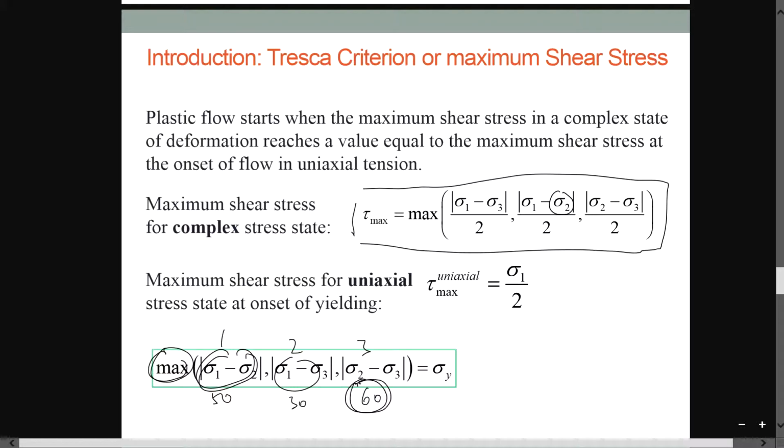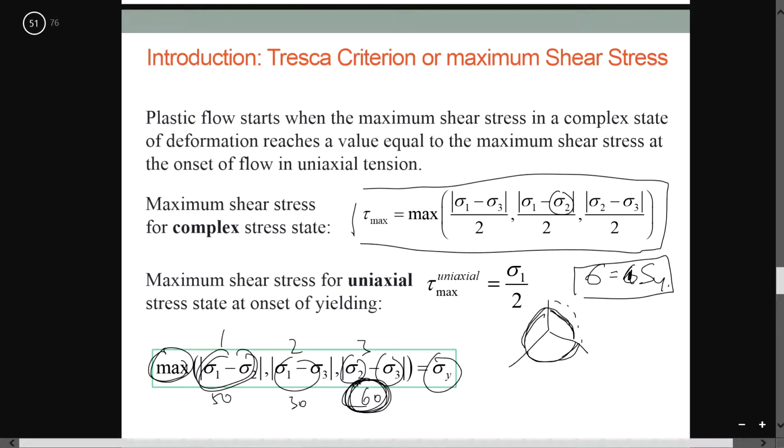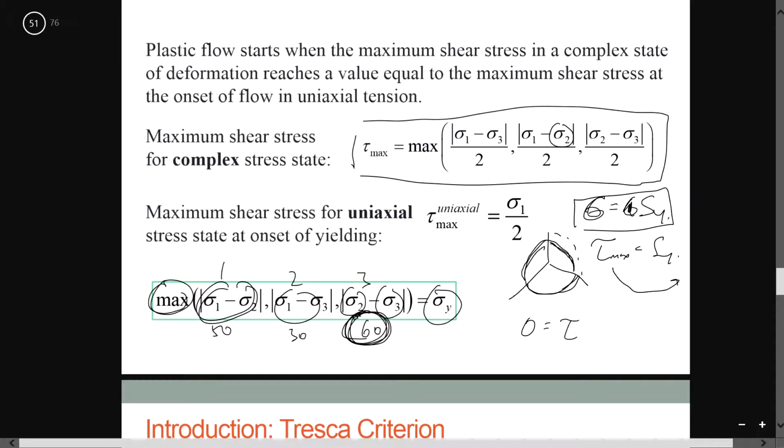So this 60 must be equal to your yield criterion, which is the one that we have kept drawing, this particular thing over here. So this particular 60 stress, with regards to all these components, your sigma 1 and sigma 3 or whatsoever, has to be within this or exactly at this boundary layer over here. Anything larger than this, you're gonna yield. So if you still remember, sigma is equal to Sy, your yield strength. And therefore this stress, we call the shear max, is equal to your yield strength. We have to bring the shear max to the other side, which is equal to sigma y minus shear max, or you can write shear max minus sigma y is equal to 0.